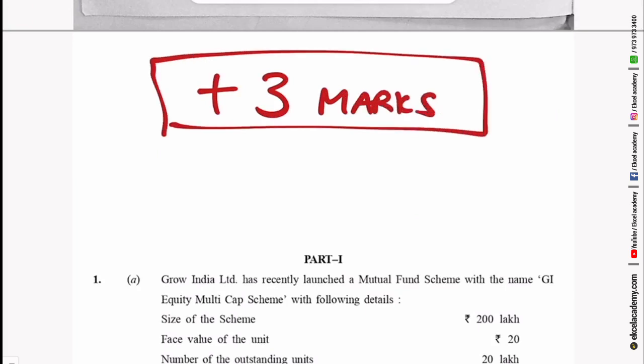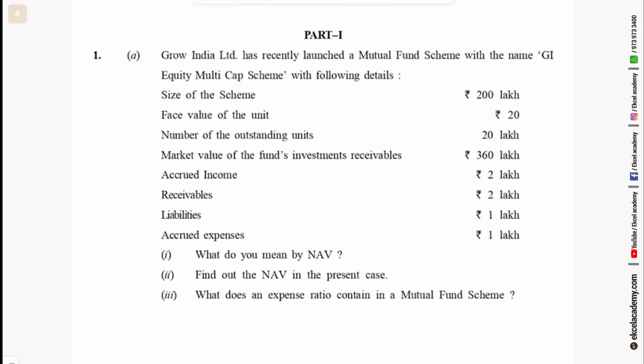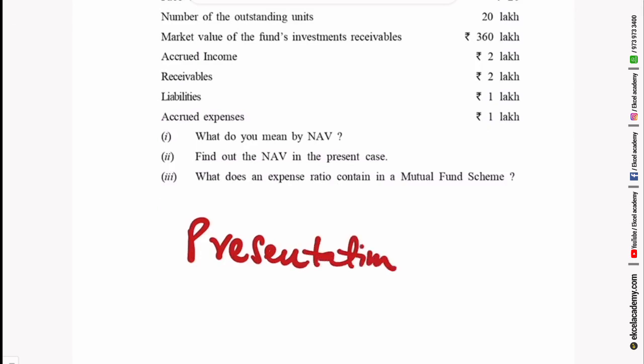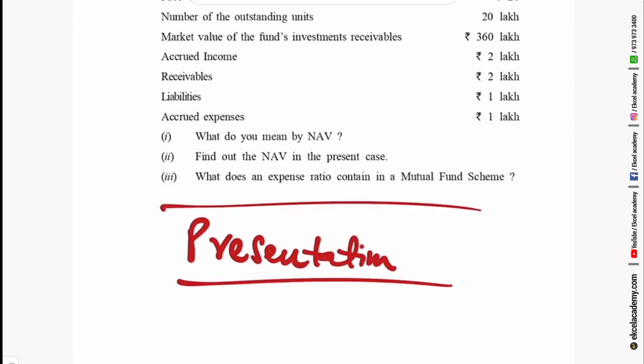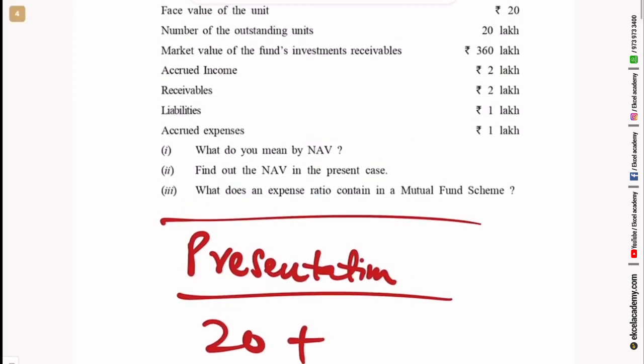Even if correction is strict, they will see the average of all the papers, and if they feel your paper average is less, they are going to add the marks, and this is what has happened. So 65 marks is great. So this is the first question, which is a 5 marks question. So we will try to understand what is the presentation. In this entire series, we have made a lot of videos, more than 20 plus videos of students of Ekcel Academy who have got a lot of marks, 60 plus marks in the law subjects.